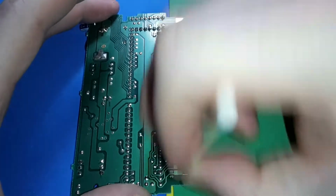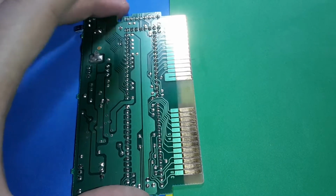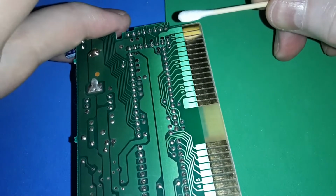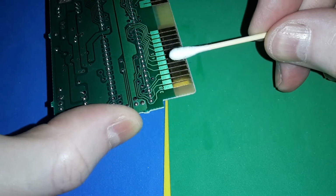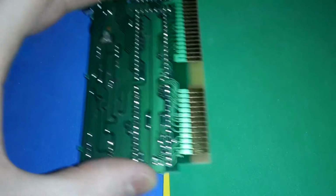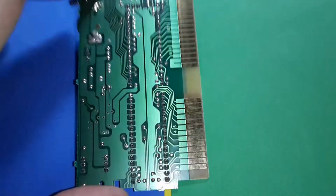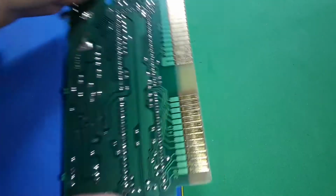I think we're good on this side. This was a really well taken care of cart. That's just so satisfying seeing that. Cleaning that tarnish off. I mean, I know I could use a solvent or something else, but it just seems like this right here takes up my time. It's enjoyable. I get to be more hands-on with my cartridges than I would normally be.